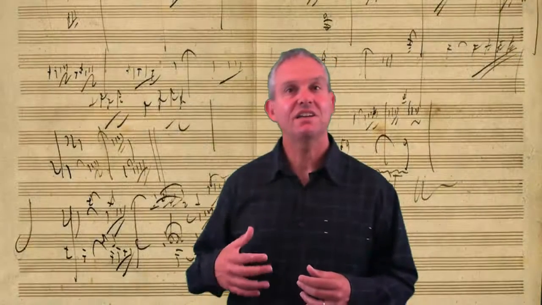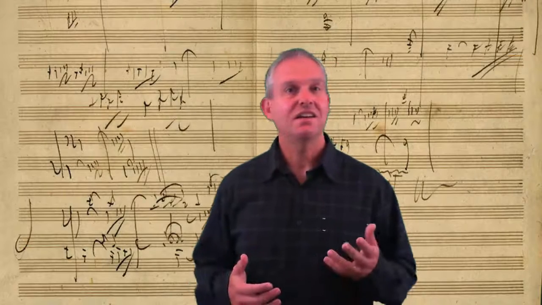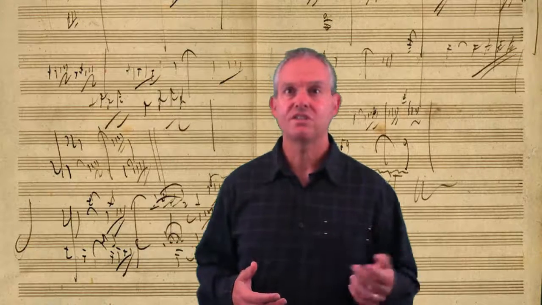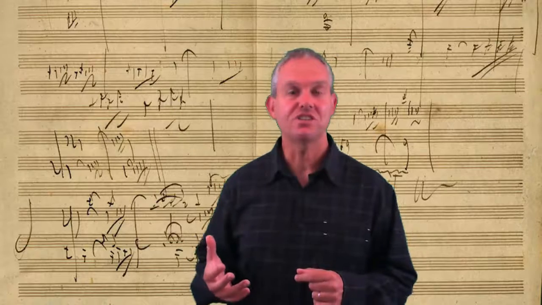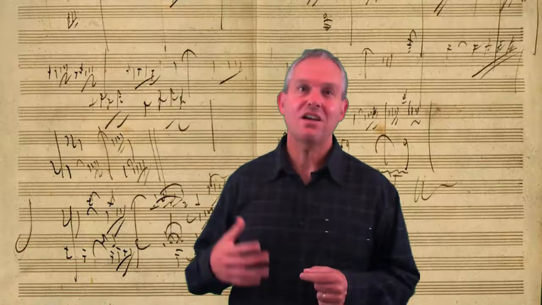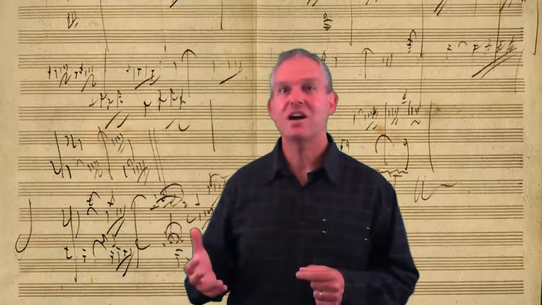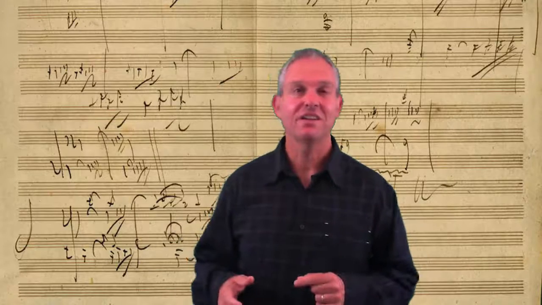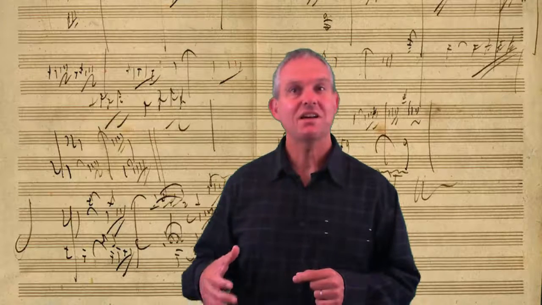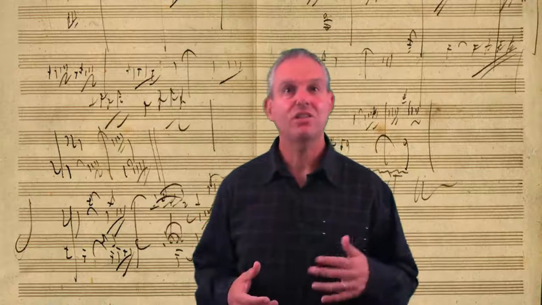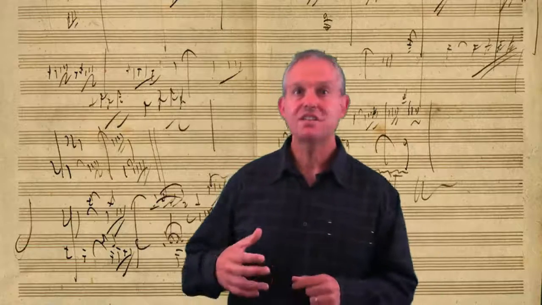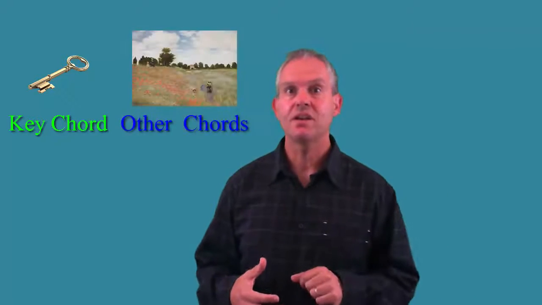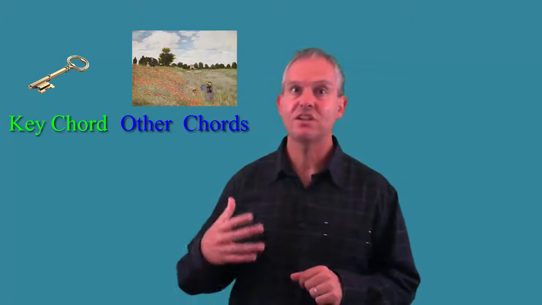Of course, the key of C major is not unique. Bach could have chosen other chords as the starting and finishing chords. Indeed, Bach composed other preludes in all possible major and minor keys: D major, G major, F minor, and so on. Classical music pieces might be in different keys, however, they all generally share the same large scheme. They begin with a key chord, then they climb up and down the musical space with other chords, and at the end, they return to the same key chord.